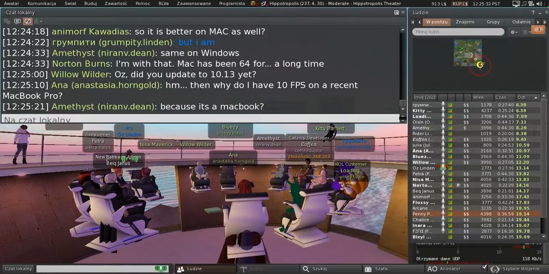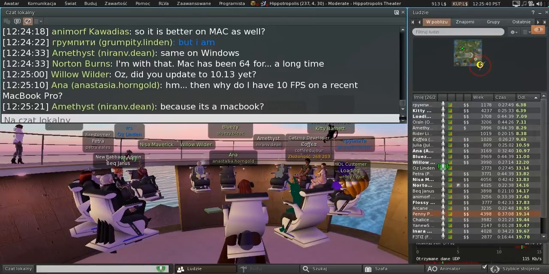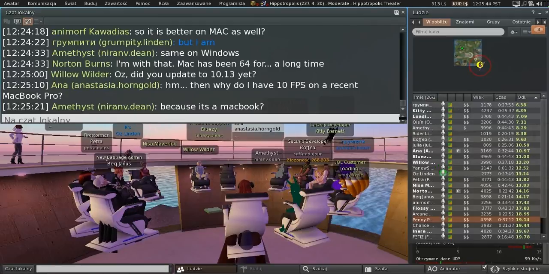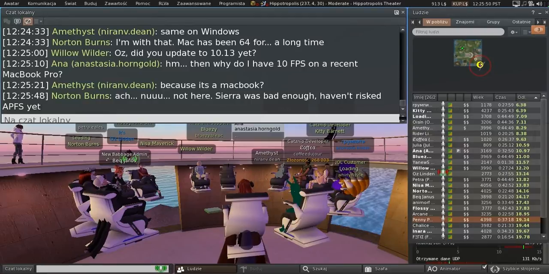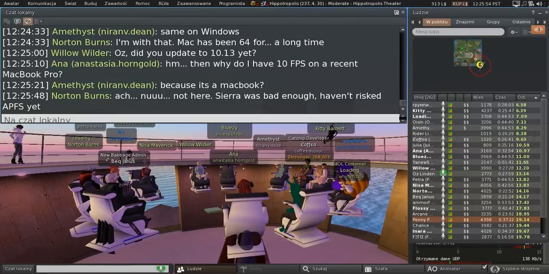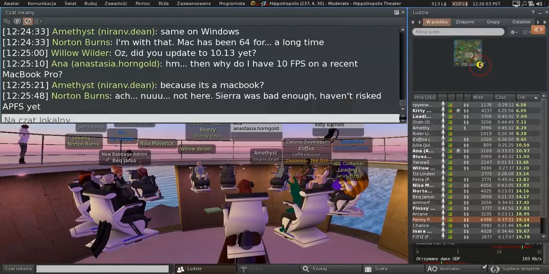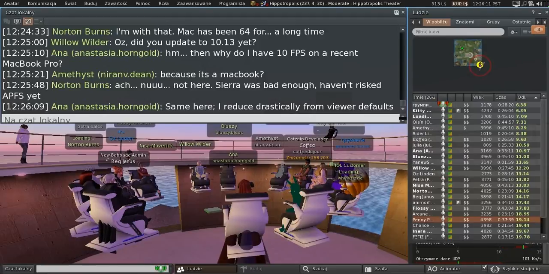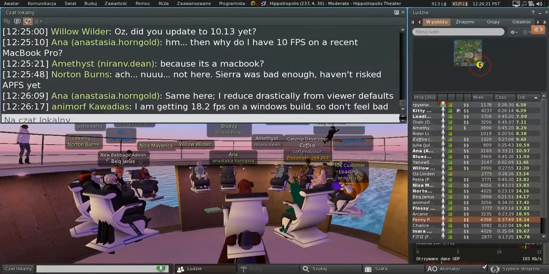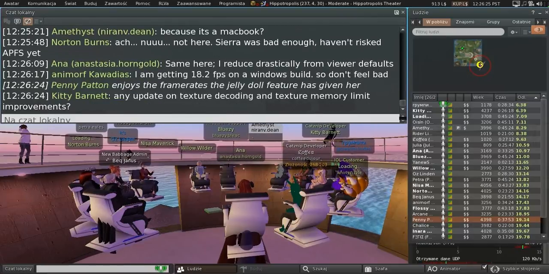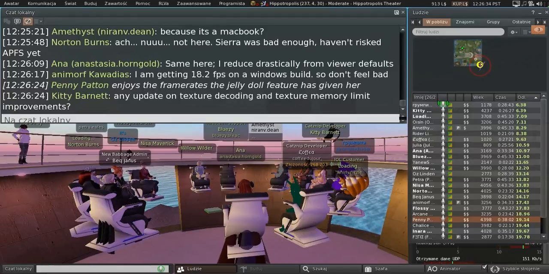Yeah, I generally do way better than that, but I do keep my graphics defaults at a fairly low level. That is, I jelly doll lots of people. Please don't take it as a challenge, but I haven't jelly-dolled anyone here. My MacBook Pro is about 2 years old, and it's running fine. So it's got to be more than works or doesn't work on my machine.